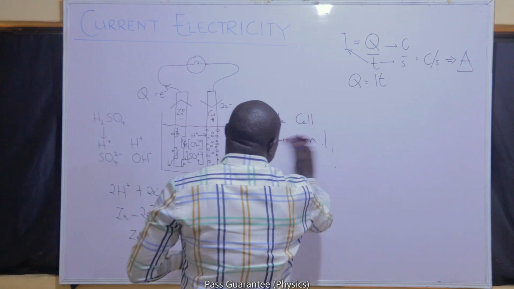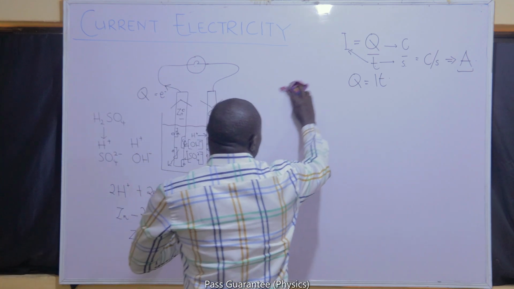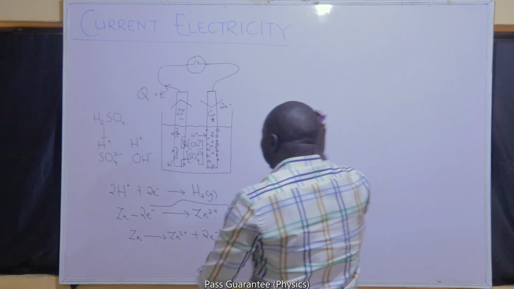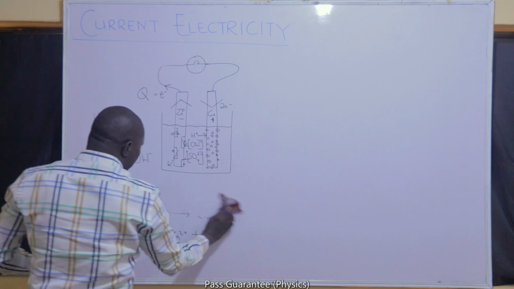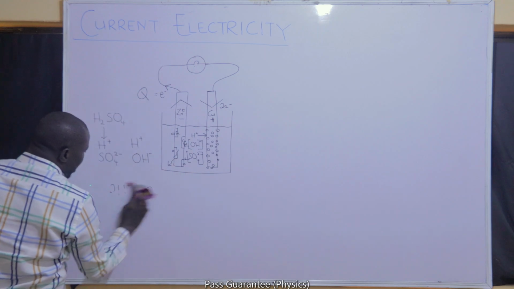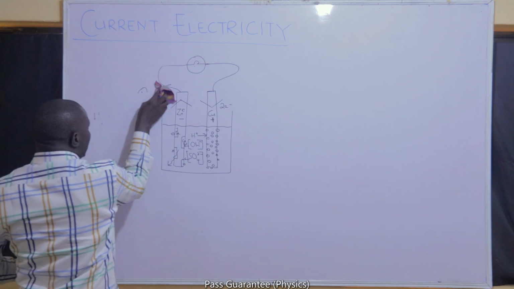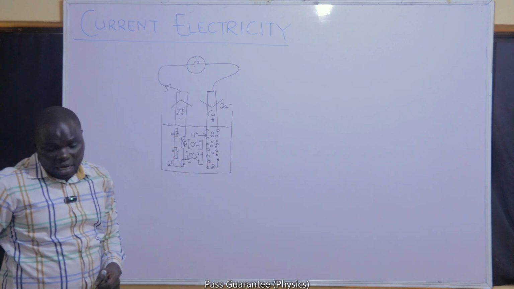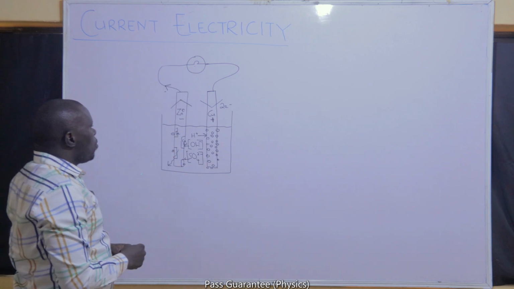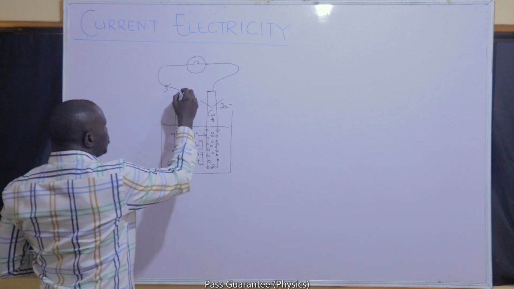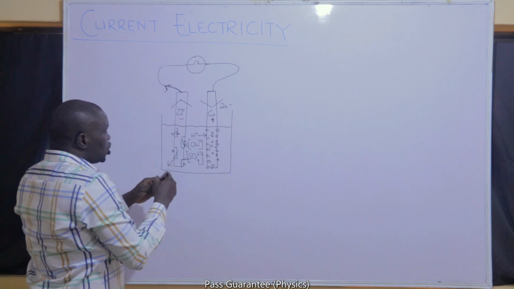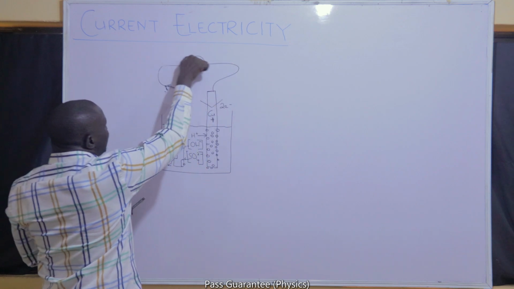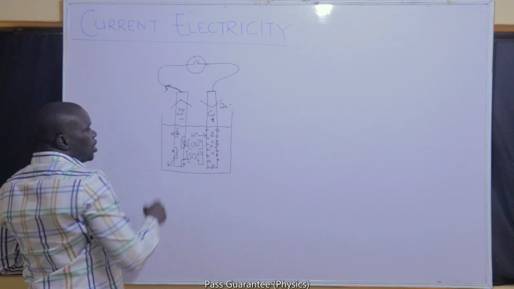One other thing that the cell ensures is, apart from generating current, the cell ensures that those currents are driven through any component for which such is desired. I just mentioned that if you connect a bulb around a cell, the bulb will light up. Why? Because apart from generating those electrons, the cell also ensures that those electrons are driven through that particular component.